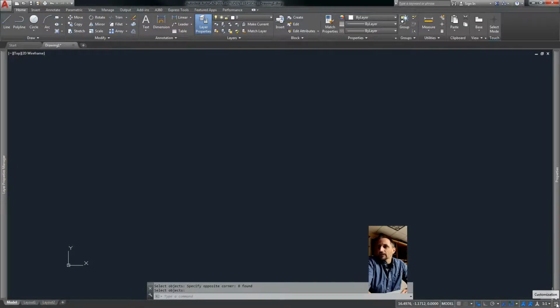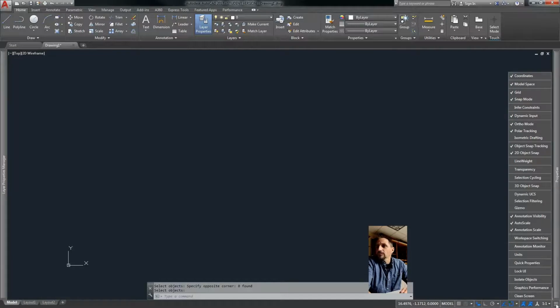If you right-click or left-click on the Customization tab in the very bottom right, some people call this the hamburger, you'll see all of the tools available to you. And if you notice, those that are check-marked will show up at the bottom. So I have check-marked the most useful commands that I personally prefer to have up.